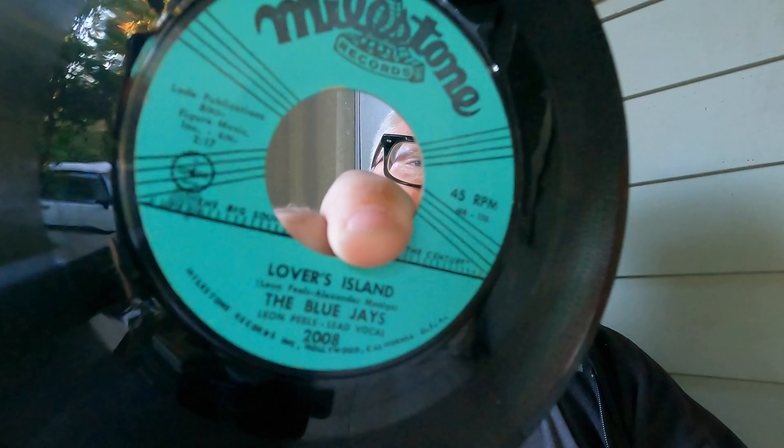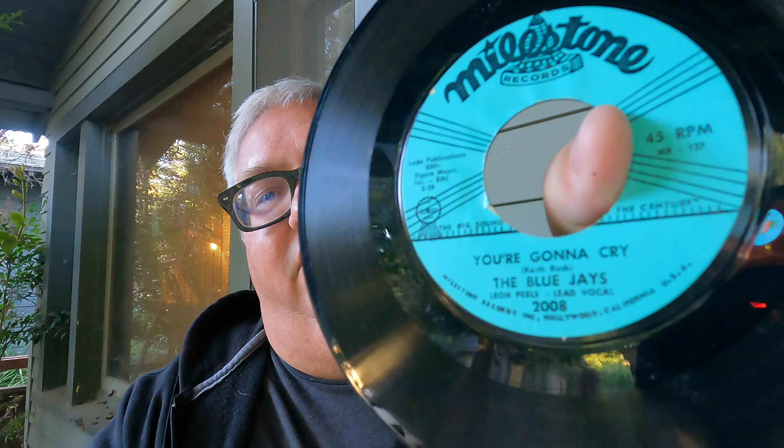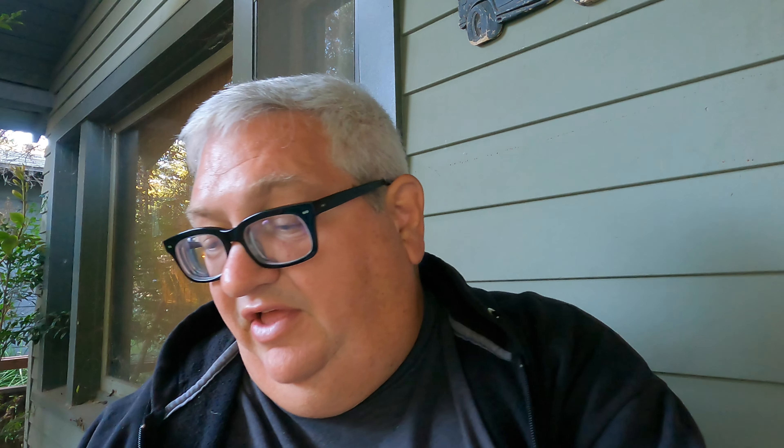We're going to go right into the 45s. This is a sale where I saw pictures of a stack of 45s and the ones on top were minor label stuff, so I took a chance and headed out. I got in when they opened, went through the 45s — I had no cell reception, so I was flying blind on a lot of these. But I still did really well. From 1961 we've got a doo-wop: Lover's Island by The Blue Jays on Milestone. I find this one every once in a while but usually not this clean — fairly common record, not a high value, just a good doo-wop find especially in that condition.